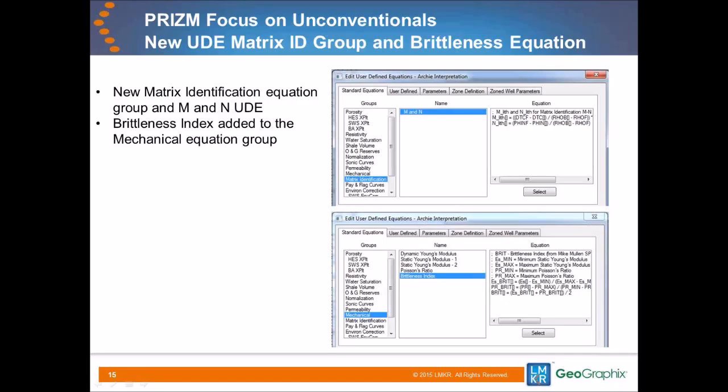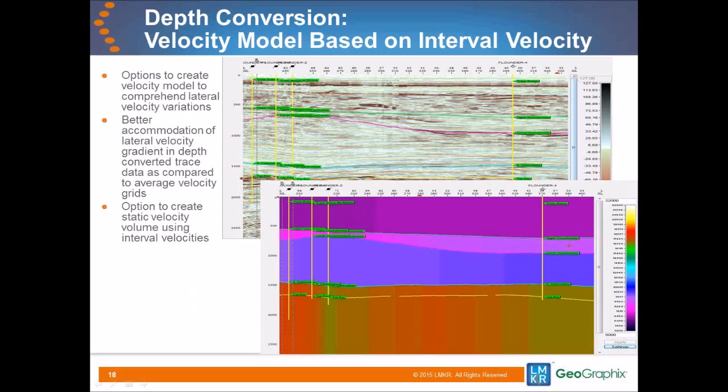Basically, what the equation writer does is it allows you to cobble together any number of different equations, such as the Archie equation and on and on, in order to create actually very sophisticated petrophysical models that you can then apply.